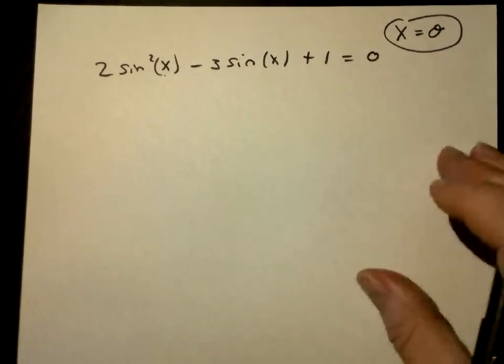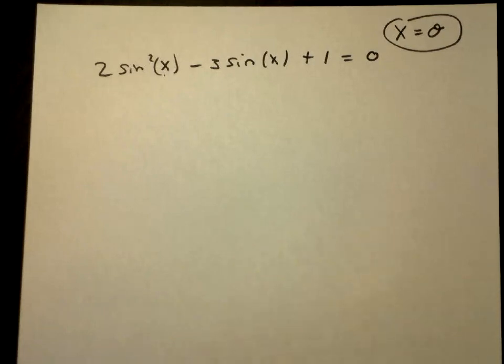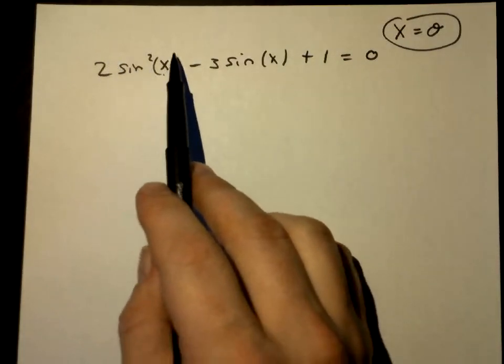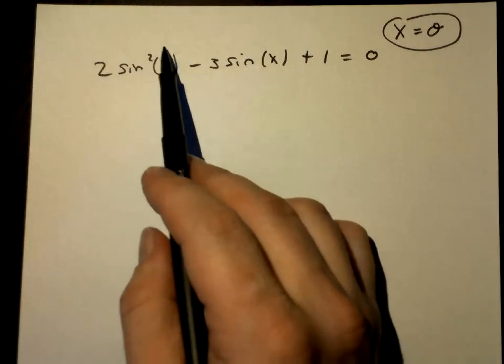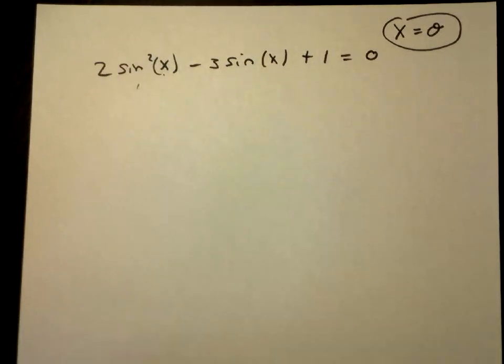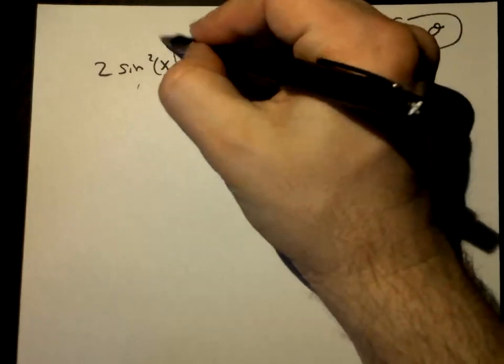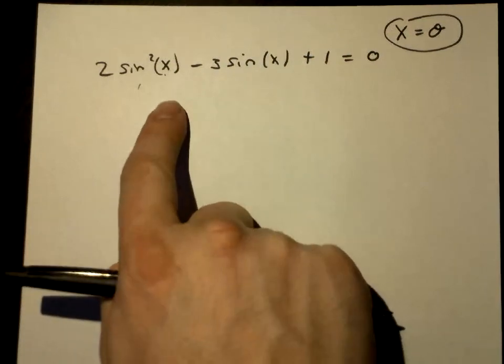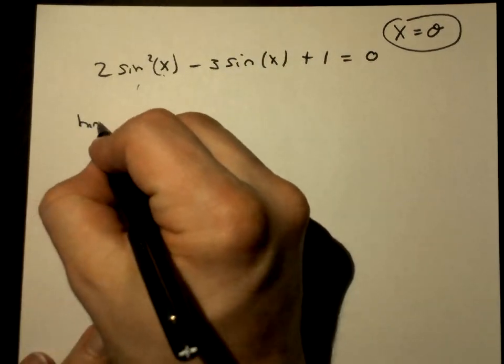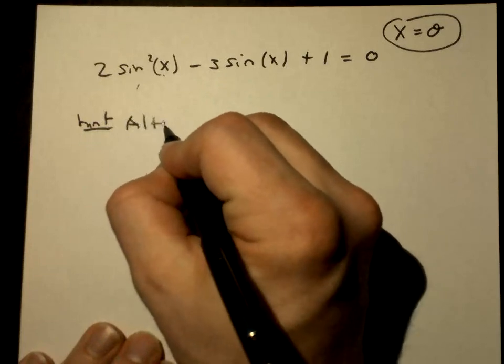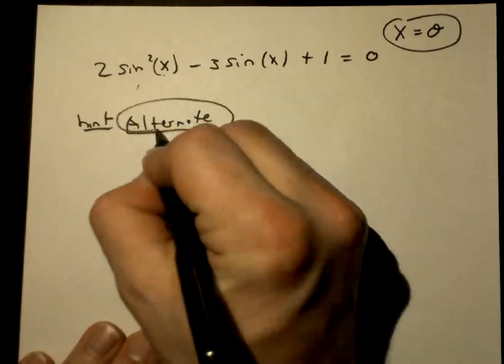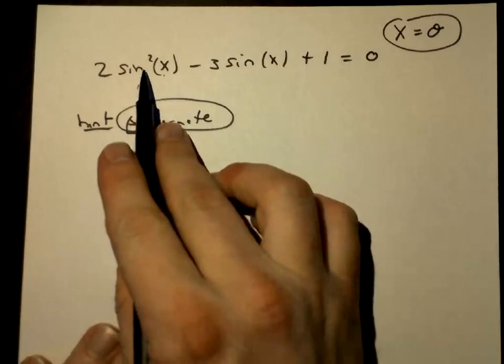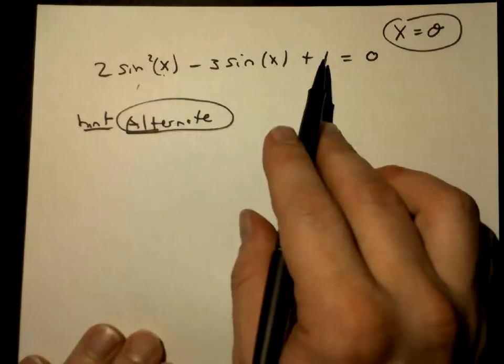Anyway, we're going on. Then we're probably thinking, okay, where do we start? Well, that's kind of the tricky part of these, because you kind of say, well, I see this. I know that this is an identity. Should I switch that identity? I wouldn't jump to that conclusion yet, because I want to show you something here. So here's a little hint, or maybe an alternate way. If this is too hard for you, here's an alternate way. Do you see you have sine squared and sine plus 1?